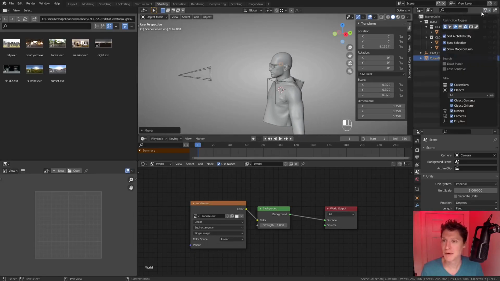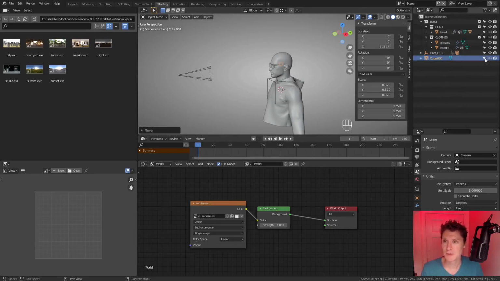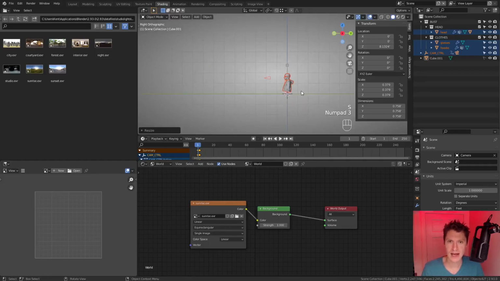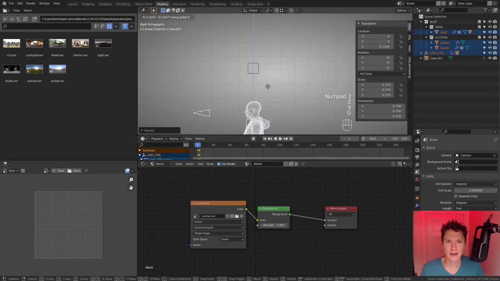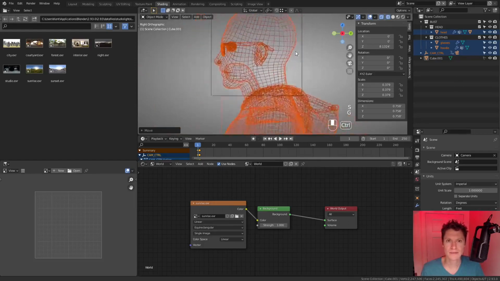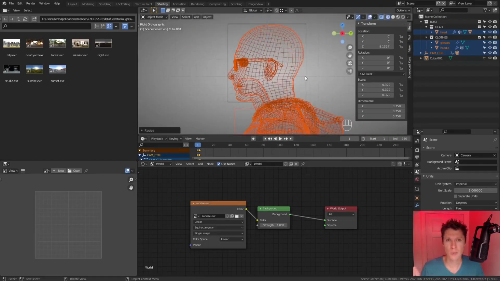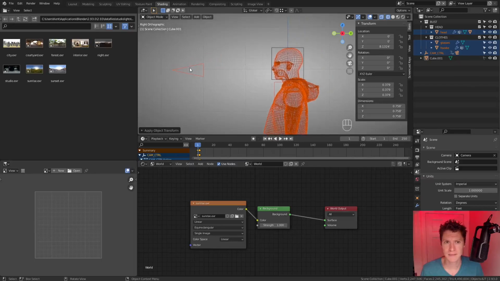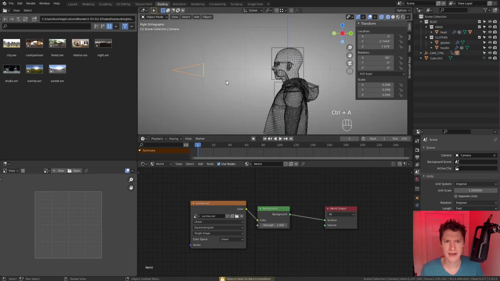All right, so we are pretty far off of that. I'm going to make this cube not selectable in the outliner. And then I'm going to select everything, and we will scale down until our head fits in that cube. Once I've got the head inside this box and everything selected, I'll hit Control A and apply the scale. All right, now the camera doesn't get applied. That's fine.